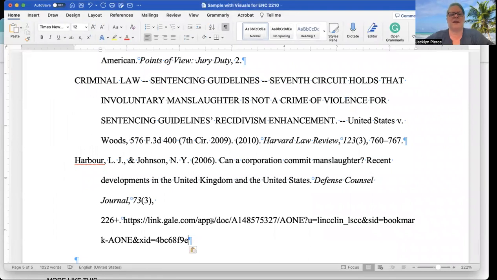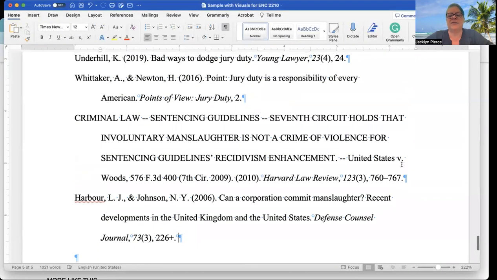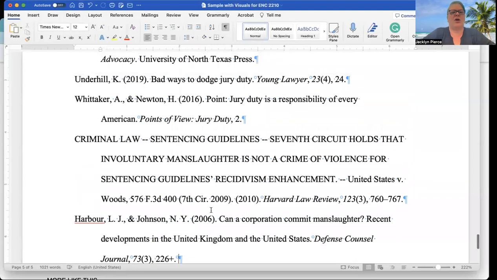So when it says link.gale.com, this actually should be deleted. And you notice it didn't give us one on the EBSCOhost database either. There's no URL here. The reason we use DOIs is because those are real identifying links that carry across. But if there isn't one, we don't use a URL for them at all.